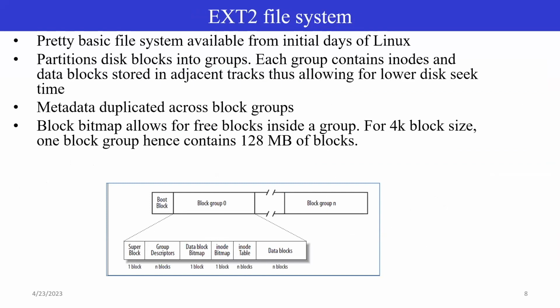It allows the basic metadata to be represented, which has inodes, super blocks and all this kind of stuff. The directory entries, all these basic building blocks which are required for a file system, are available as a part of EXT2. If you look at the organization of EXT2, it's pretty simple.